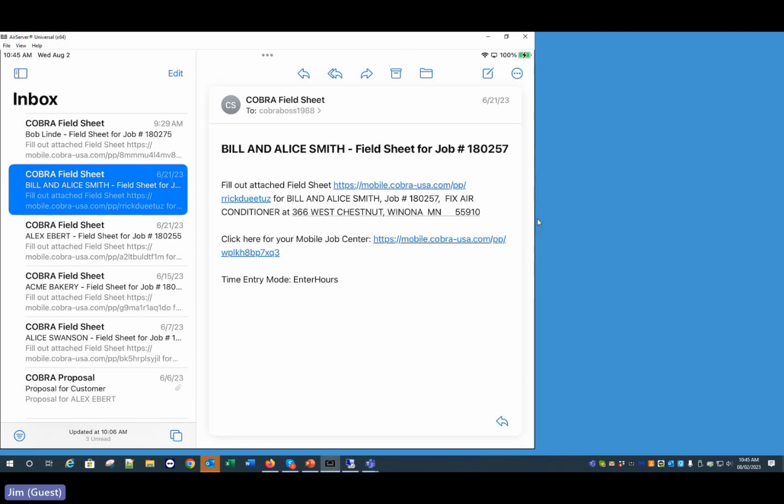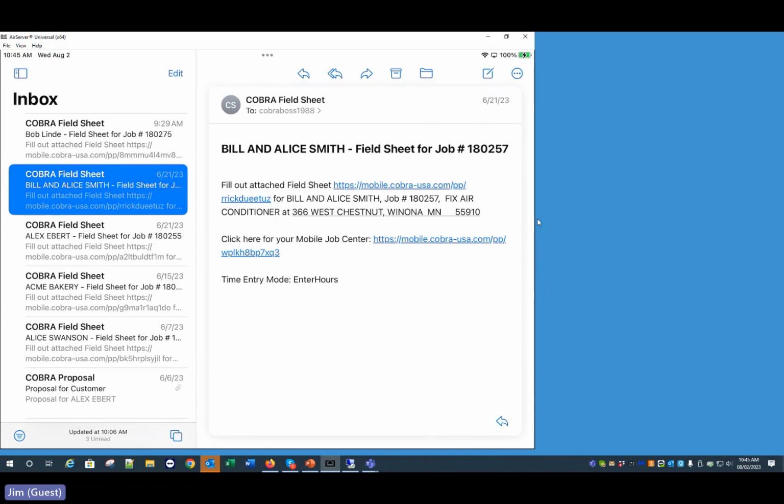You're looking at the new COBRA Mobile Enterprise, and it uses email to transfer job information from the office to the field worker. And then the field worker, when he finishes filling it out, sends it right back to the office. And since everyone knows how to use email, it's very easy to use.